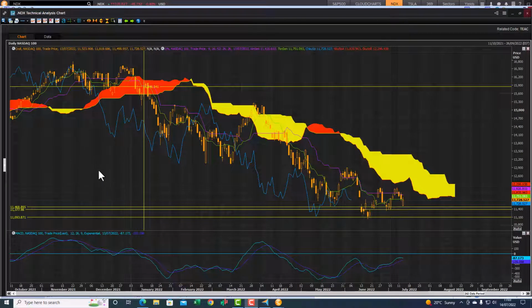We can see the index is still very much in a downtrend, bearish outlook since price action is below the cloud. From a long-term trading perspective, what you're really looking for is a breakout past this bottom end cloud chart resistance zone and then the top end cloud chart resistance zone. Then only will the Nasdaq be back in bullish territory. But for now, still in bearish territory.